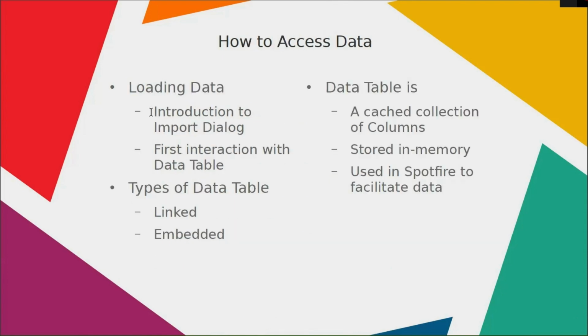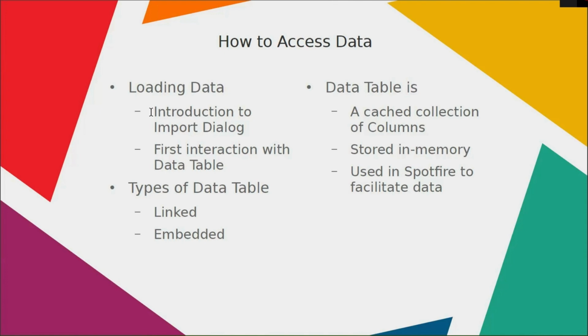Moving forward, how can Spotfire access data? In Spotfire, we have different types of loading mechanisms. We can load data through the import dialog and we can create data tables out of it. So what exactly are data tables? In Spotfire, whatever data we see comes through a data table, which is a collection of columns organized and placed logically in a context.